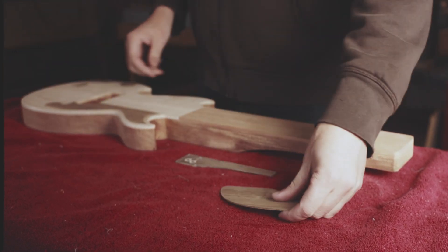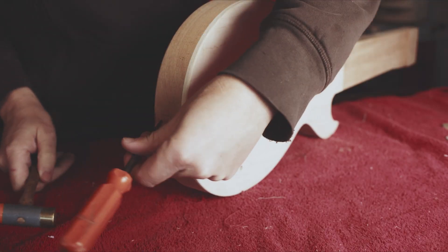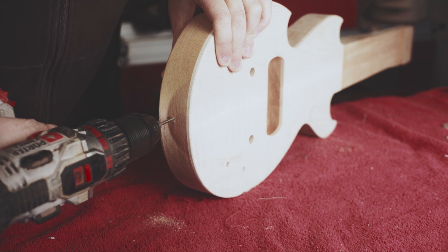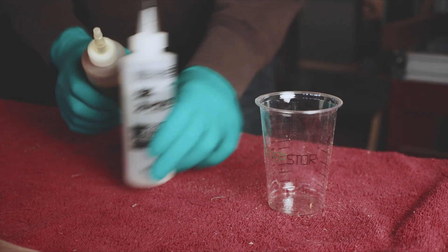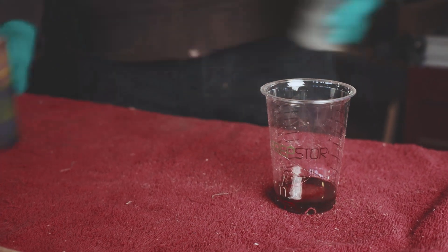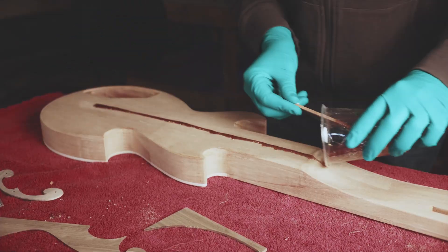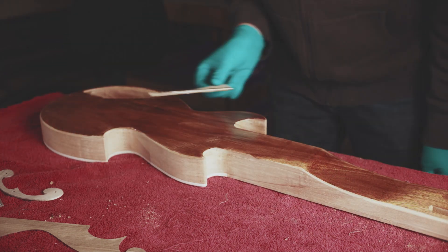Knowing exactly when to stop is one of the trickiest things, as overdoing it will create flat spots or uneven contours. After spending time shaping timbers, the product is finally ready for finish — an art and science blend with profound implications. You may have noticed that I intentionally avoid sanding surfaces too much when working on this instrument. All surfaces will require pore filling and sanding back later on, so sanding too much now would be wasted effort. The pore filler also helps highlight any little scratches, which makes it easier to focus on specific areas that need more attention, saving time in the long run.